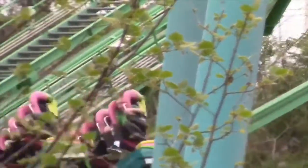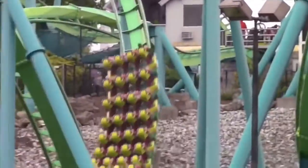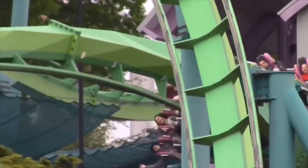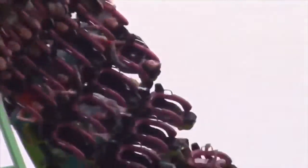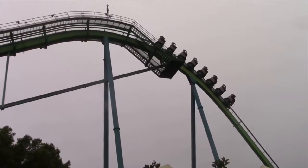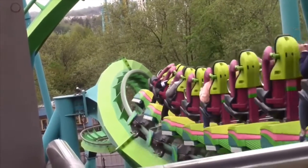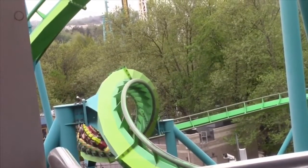And for some reason, it seems rougher in the front row than it is in the back row. And I do go to Dorney Park every year. We might even go twice this year in 2019. But I don't know if it's just because I keep riding on the same train, because I know there was another train that didn't have a rattle, but I think they both have rattles now. I'm not 100% sure which trains I was riding on, but yeah, the rattle, it's bad. In the back row, it's not as bad as the front row, but the back row is still kind of rough. It's really weird that from one year to the next, it goes from ultra smooth to pretty rough. But that is my biggest flaw with this ride.